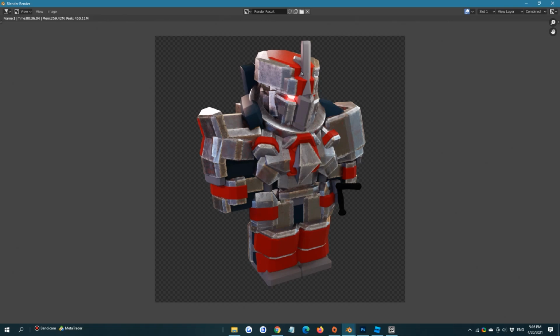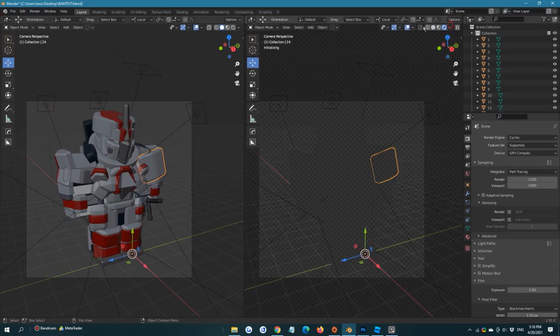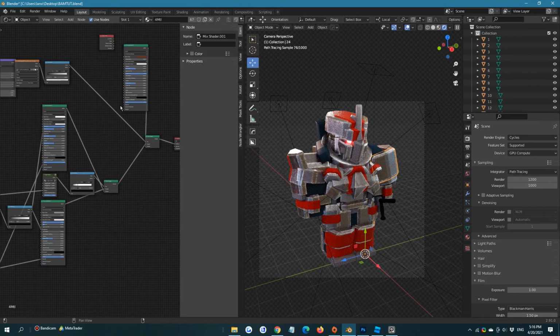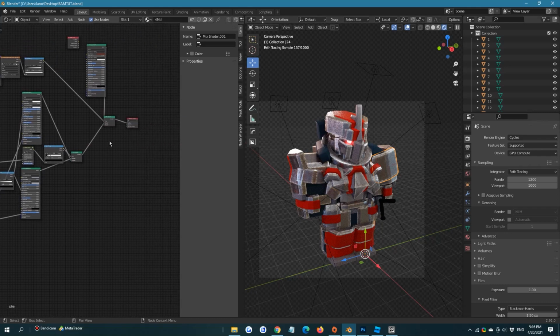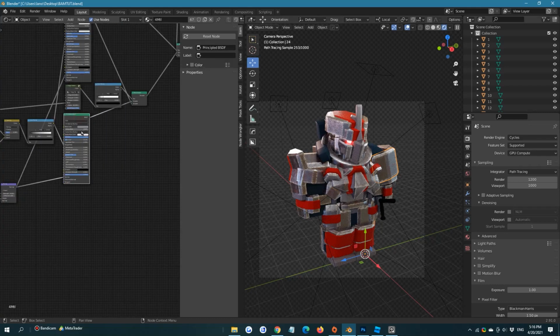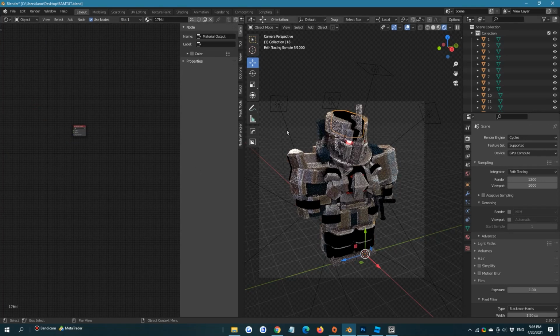So now when doing this to the rest, it's very simple. All you do is go to the shader editor again, render mode, and you basically copy all this over. Simple as that, and you just change this color. So let's delete this.